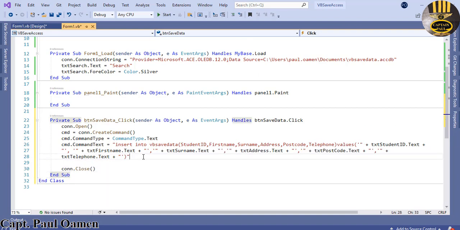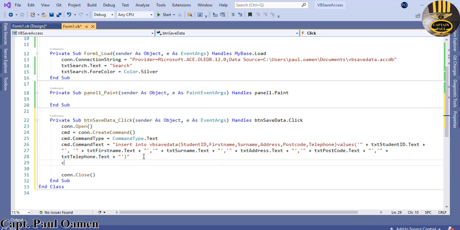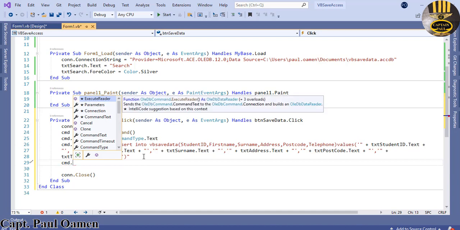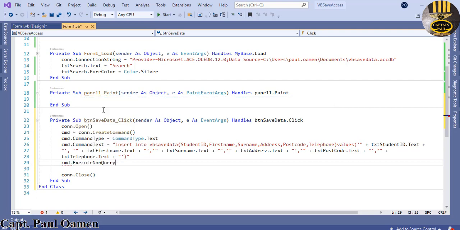Okay, I am now going to round up the command. I'll say command dot execute non-query. Let's look for execute non-query. Right, and underneath here, let me enter a message box that will confirm if everything is in process.